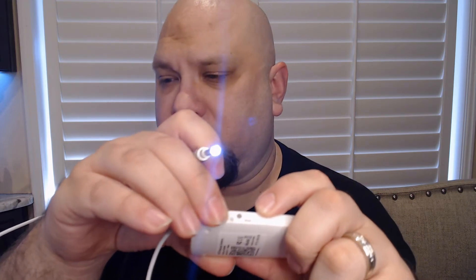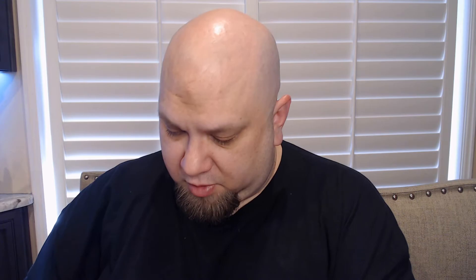So hopefully you can see that: button one, button two, button three for brighter, and then it shuts off. There's also a reset button on here — I haven't quite messed around with that yet, but I believe it resets the functionality with the connected device. It requires an application on your phone called Wi-Fi Image in order to view the video. It's available for both Android and iPhone, so just go to your app store and download it.